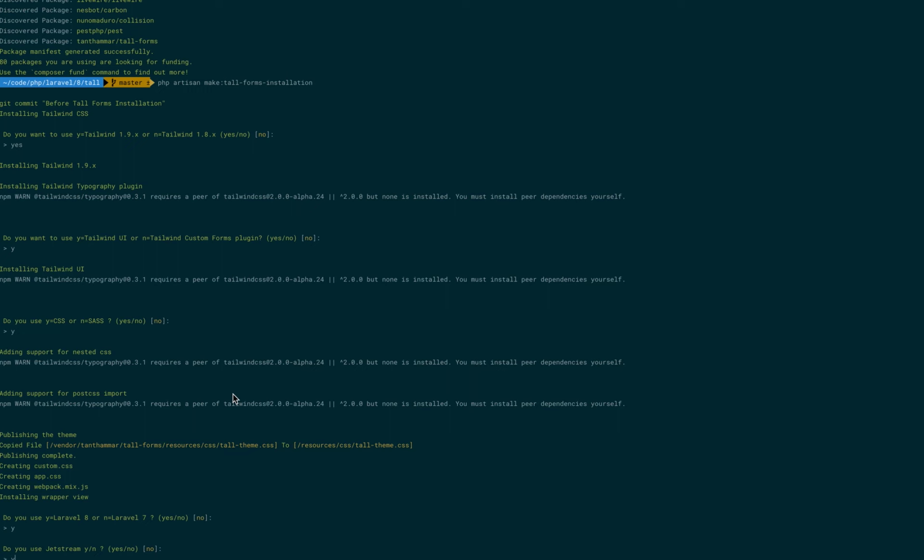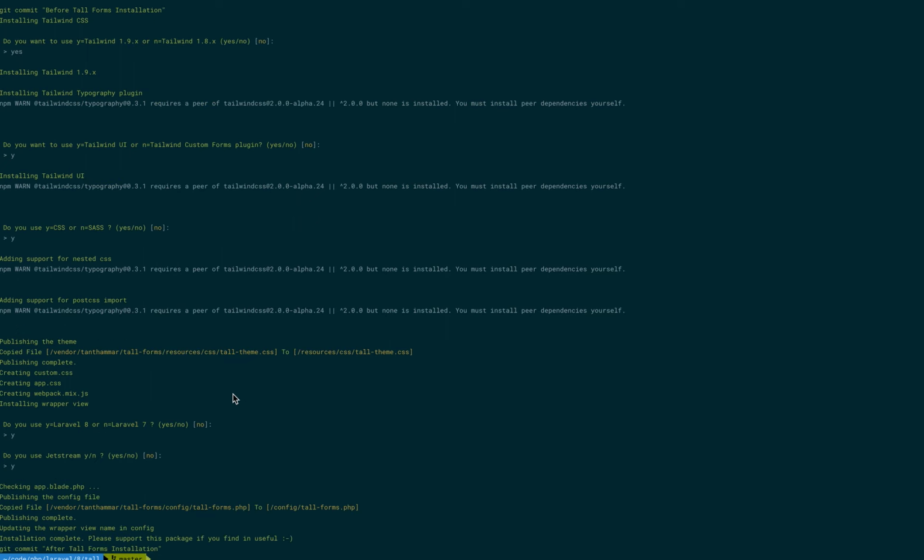Use Jetstream? Yeah, I did. Okay, so checking app.blade, publishing the config file. Now we have to look at what it did to app.blade.php because we just did it in a non-login way.